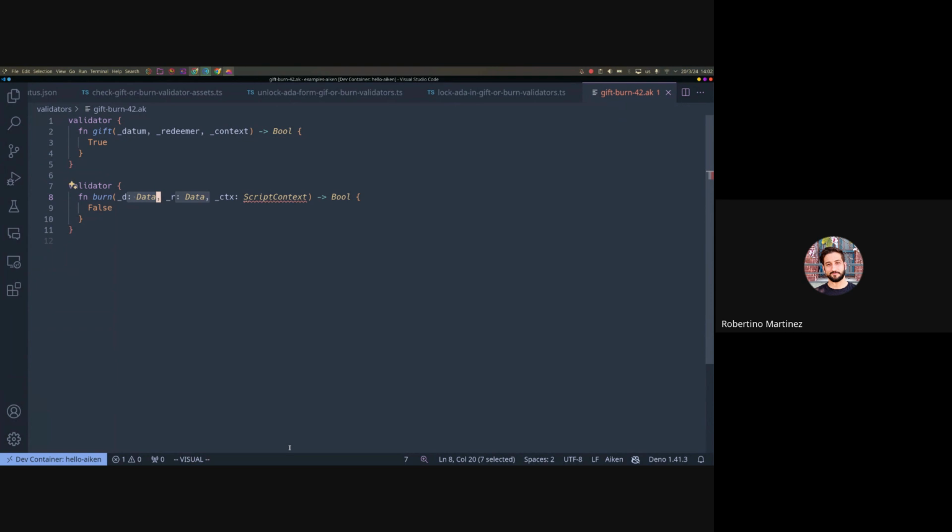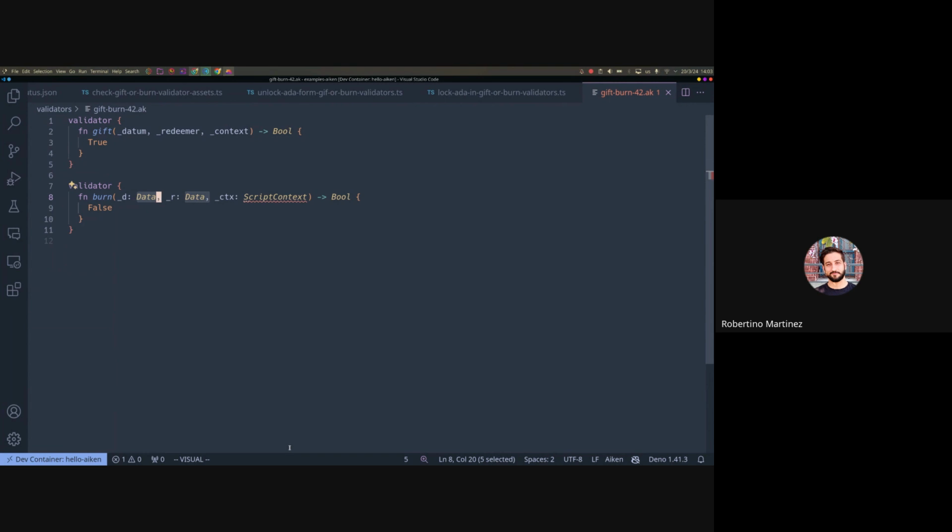And this Data type, we already talked about when we saw the Plutus blueprint. This Data type represents any Plutus data. So it can be an integer, it can be a byte array, it can be anything that can be represented in Plutus data.